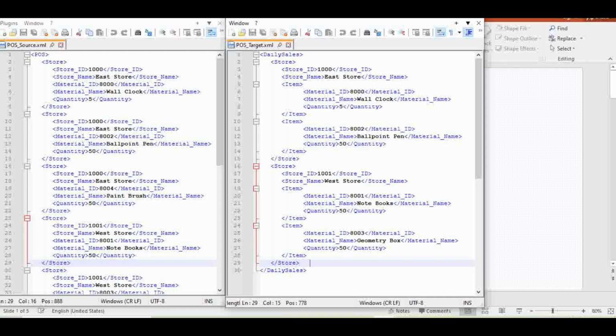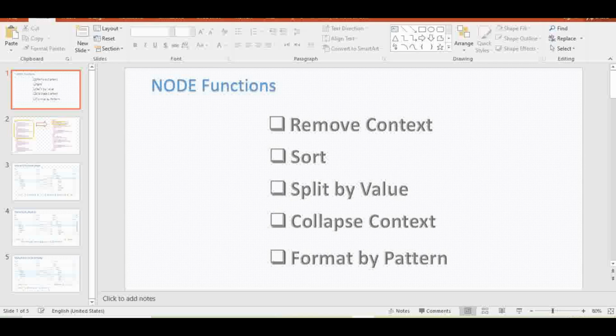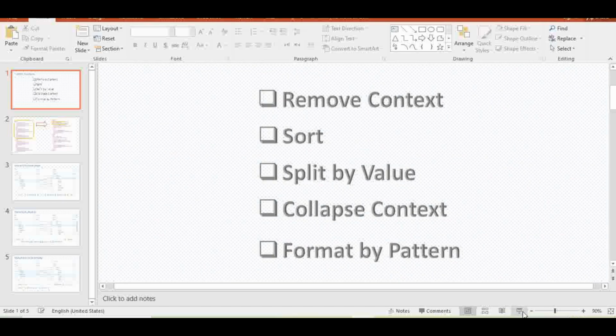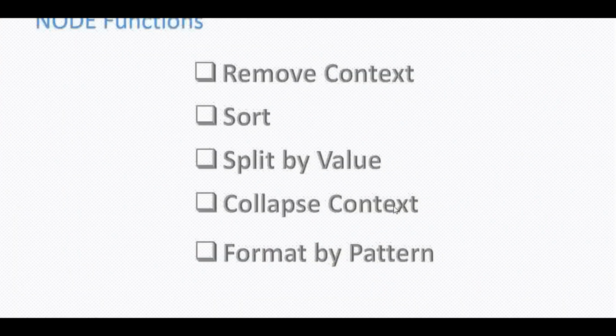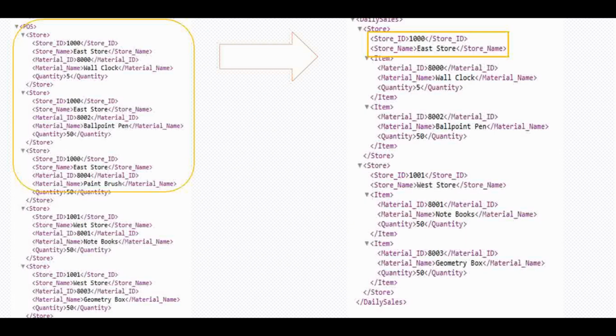Okay, now I will go back. I will just make it bigger. This is what we are going to focus on. As I told you, this is my incoming, and this store is consolidated into a target structure like this.